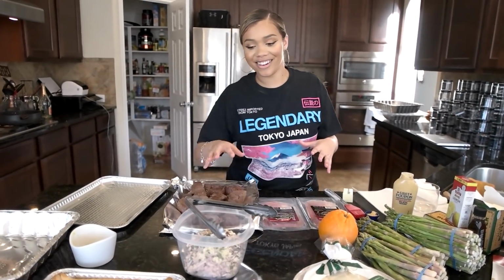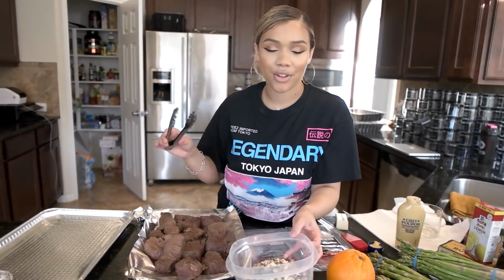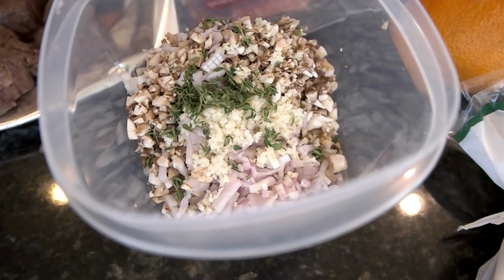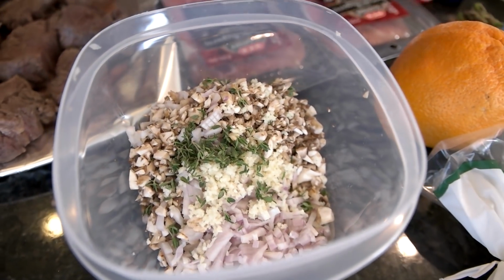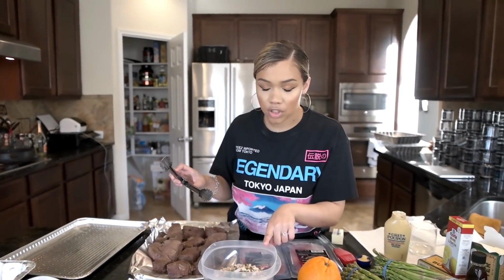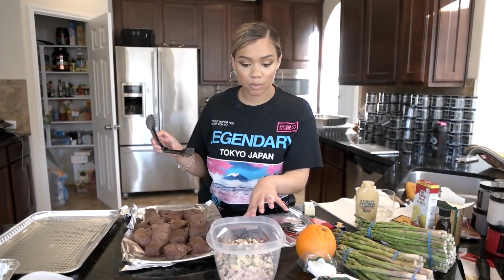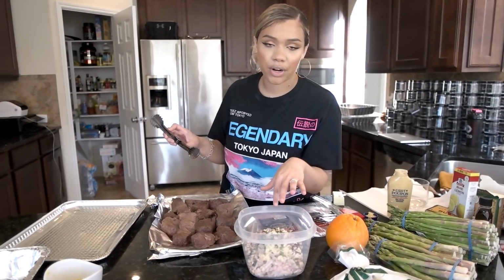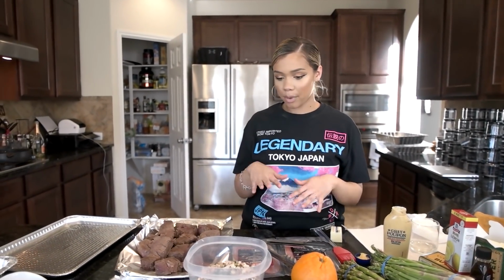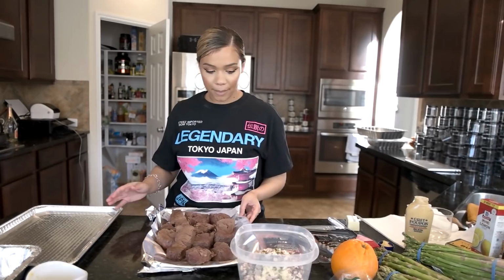Alright, so I got Uncle Din to chop up some shallots with our new The Chef's Club knife. This is a whole, fairly large shallot, 2 to 3 cloves of garlic, 2 handfuls of white button mushrooms, and about 6 to 7 sprigs of thyme. We didn't chop the thyme, we just held it and put the rest in there. We're just gonna let it run wild and free and be cute.